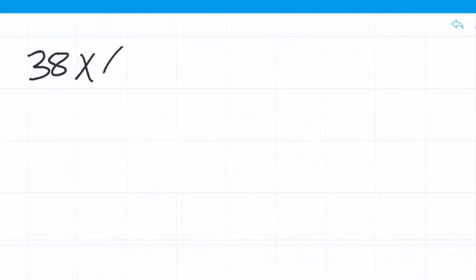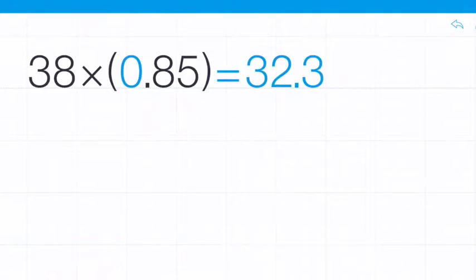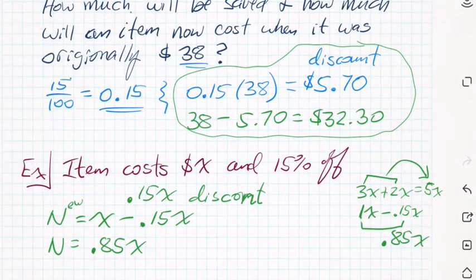So if you double check this with $38 and you did 38 times 0.85, it's $32.30. This gives us a different way of doing it. And with this way of finding an item's cost, generally with a sale, you don't really care how much you're saving. What you really should care about is how much you are spending. So the other way of going about this is to take the 15% that they originally gave you, subtract it from 100%, that leaves you 85%, and use that percent just to multiply the price, and it gives you your final answer. All right, let's take it a step further now.